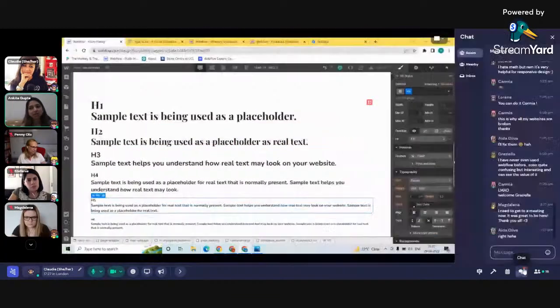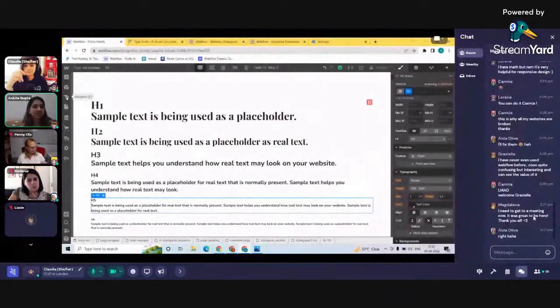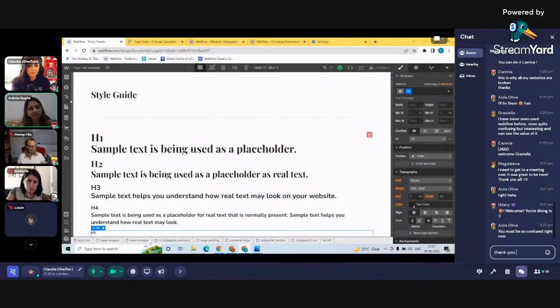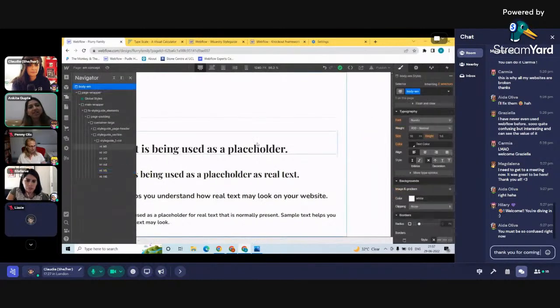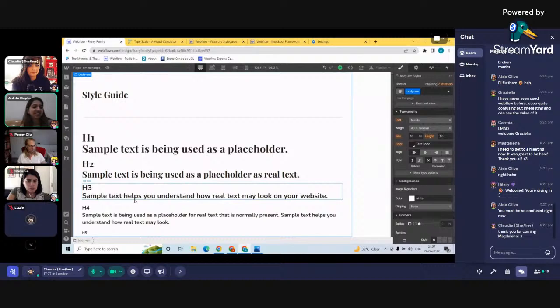Your H5 is in 16 pixels. So what the designer might suggest is that for larger screens, let's keep our body size as 20 pixels. Based on that, he wants to increase the H1, H2, H3, every size.